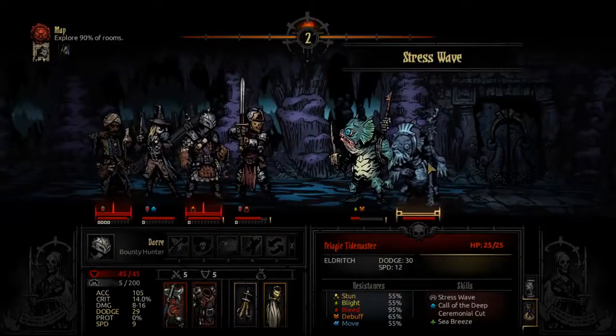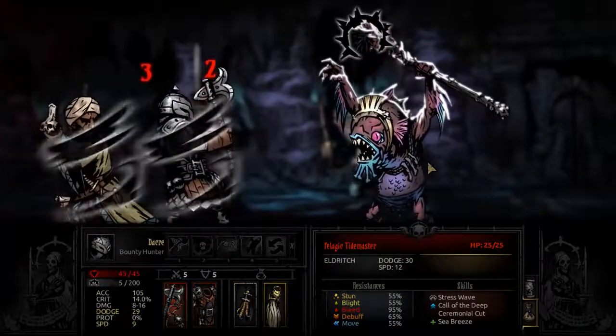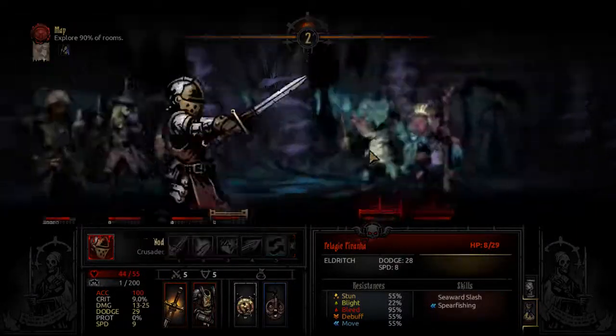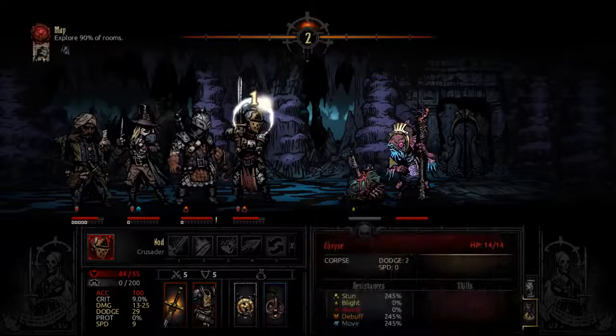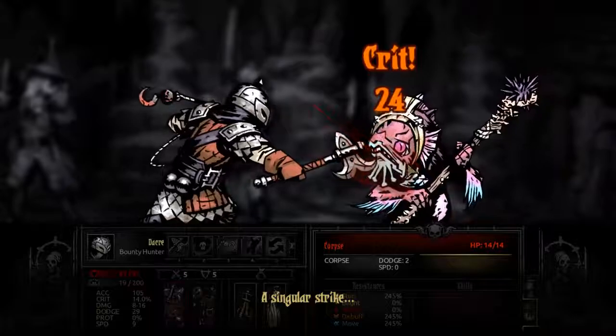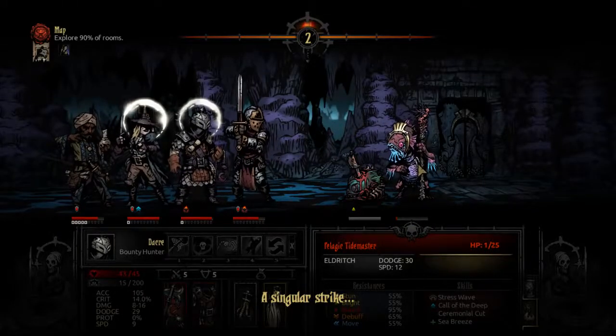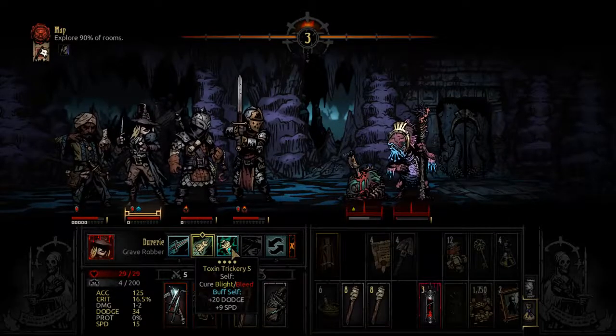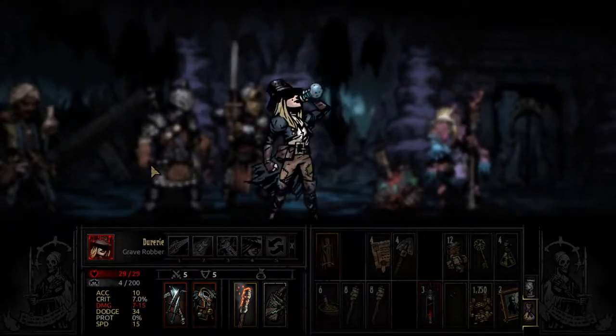This stress just kind of happens. You've targeted Barasa each and every single time. Like, there hasn't been a single stress wave that has not hit Barasa at least once. A singular strike. You know what I'm gonna do? You know what I'm gonna do? No, you take the dodge buff.